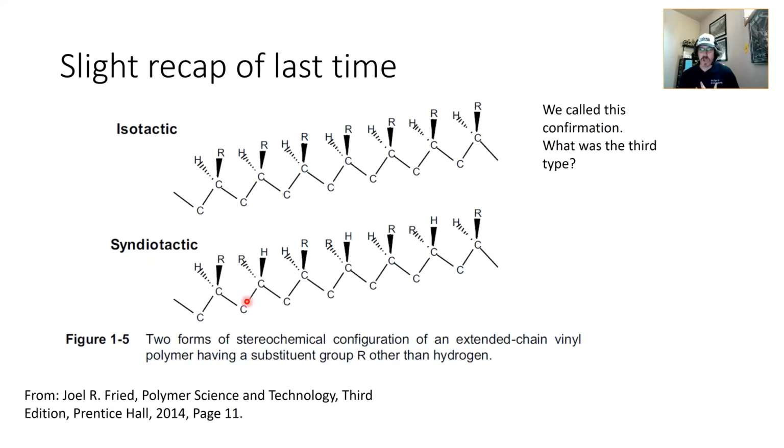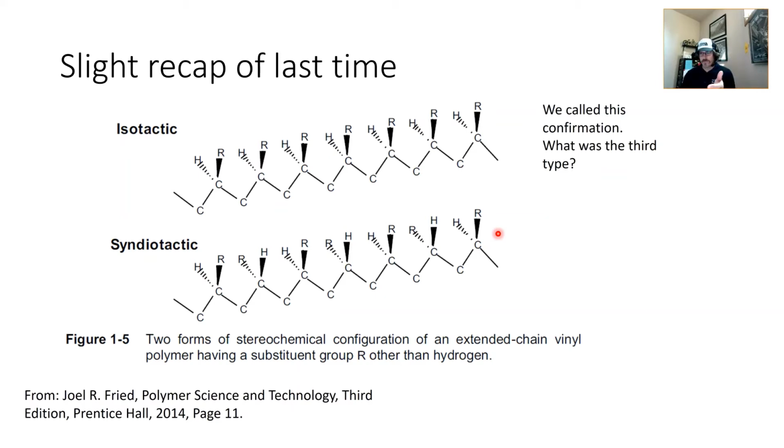I actually had to pause and record myself pausing because it was hard for me to look at this diagram. So pause the video if it helps. But syndiotactic means they're on the opposite side. So if you remember when we had polystyrene and we had those arene rings, and sometimes we showed them all on one side, that's isotactic. And if we have them alternating or even almost random, it's syndiotactic.